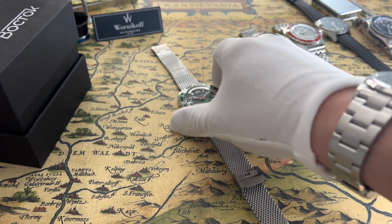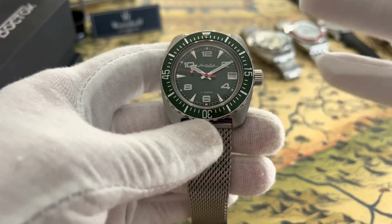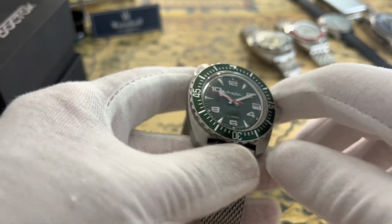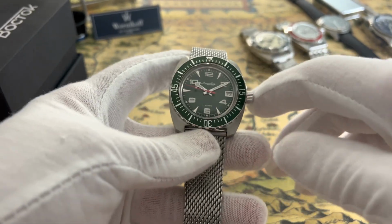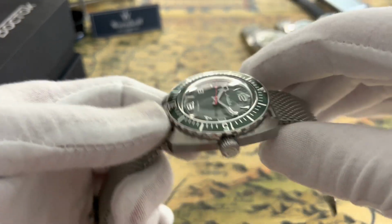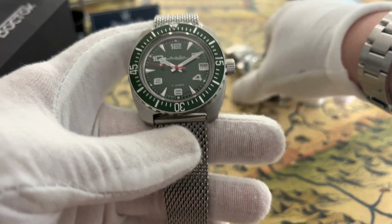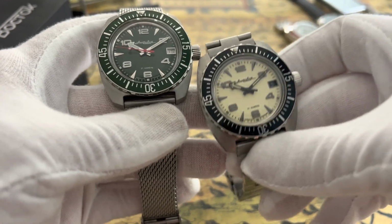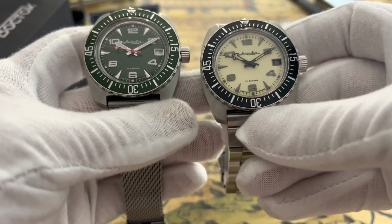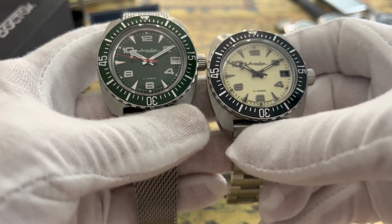Okay, so this is the Vostok Amphibia, whatever you want to call it, and it's done in a gorgeous green. I hope the light shows here. Now, this is not the first Vostok watch I have. I've also acquired this prior to buying this watch. I also have a video on this. This is obviously very close to it, just different dial and a different bezel insert.